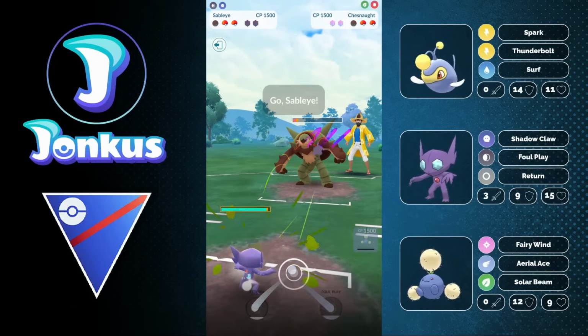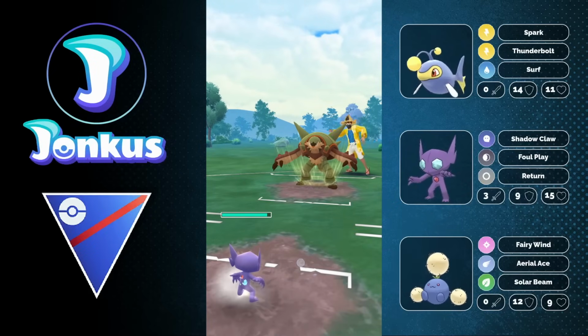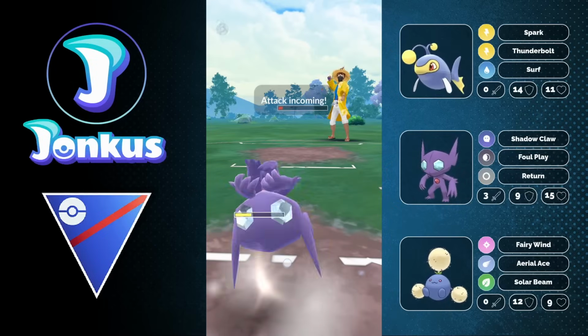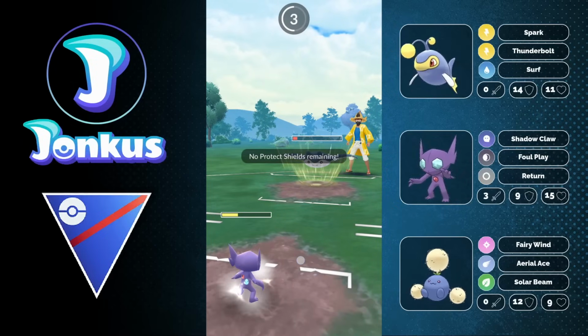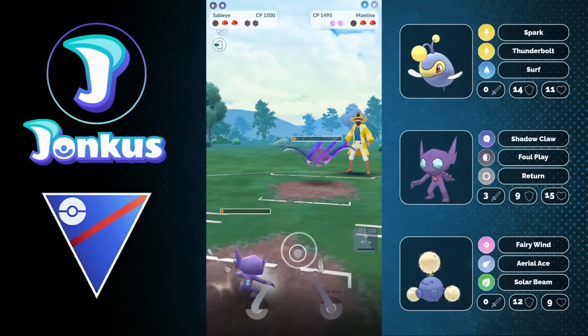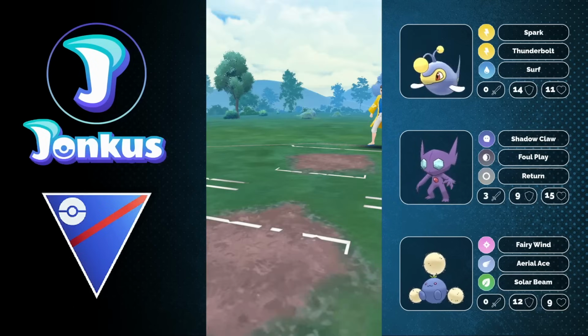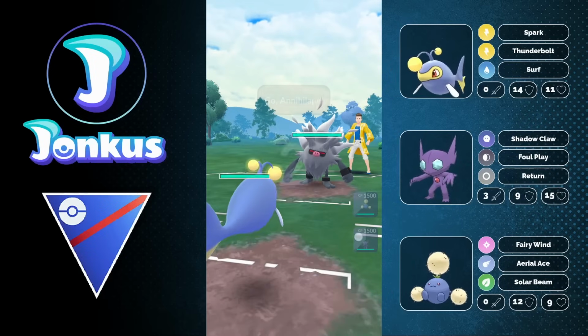But I make a huge mistake. I swap out into the Sableye and they should be able to go for 2 attacks now. And this is going to be very bad. They go for a Frenzy Blade and they can swap out into the Mantine, going for the Aerial Ace. Sadly, this is going to be a loss now. As we... Wait a minute. We can farm them down here. Can we still win? We can actually still farm them down, and let's move on into the final battle of today.